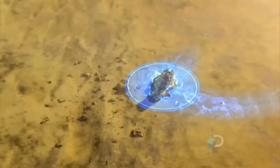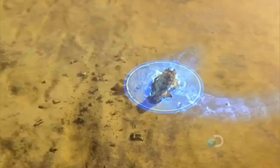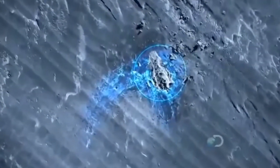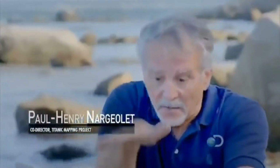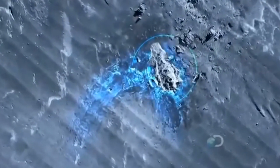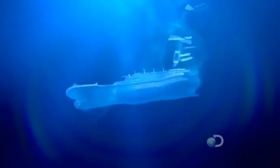Scientists can read the tracks and interpret how the stern impacted the sea floor. You can see very well when the stern hit the bottom, the stern was still turning. You can see the bottom of the ship on port side, showing that the stern was turning at the same time. The marks also let investigators work out the speed of impact. It's estimated that the stern sinks at 50 miles, 80 kilometers per hour, faster than the bow section.